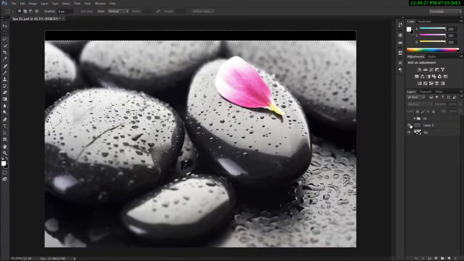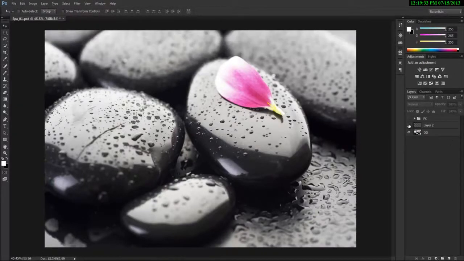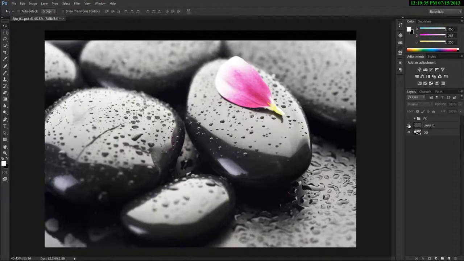So we can always go ahead and disable this effect. Okay, I'm just going to click on the eyeball for removing the layer. So you can see this, it's non-destructive. So tomorrow we decide we do not want the letterboxing, we can always come and delete these layers. So very easy.